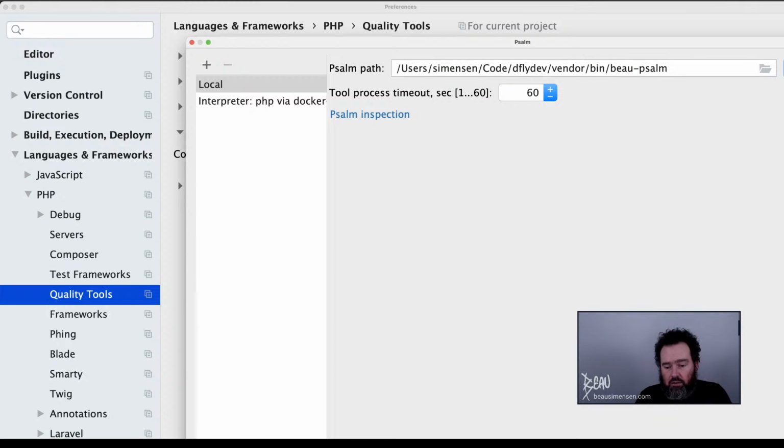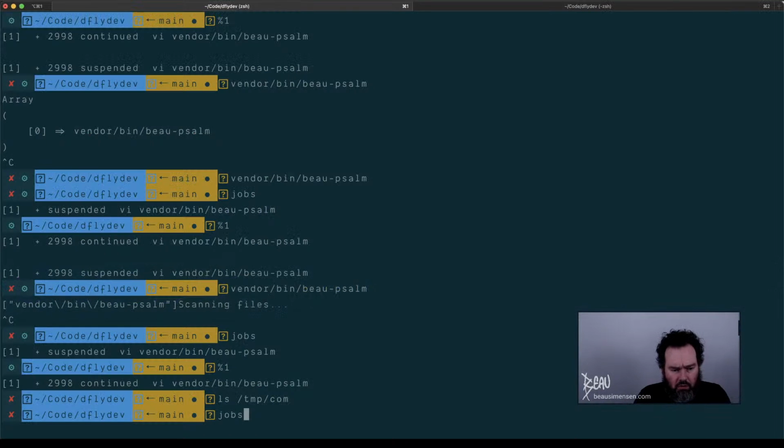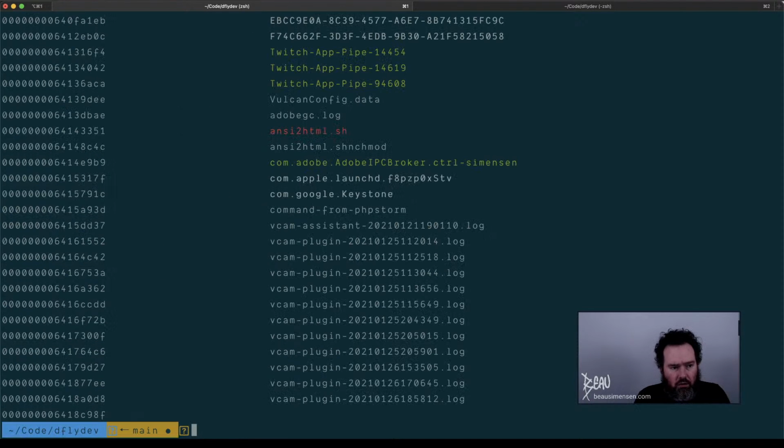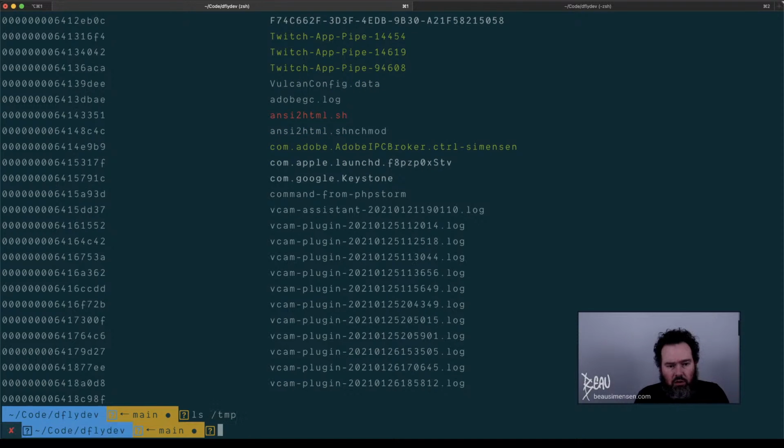So it's okay because it did some sort of screen gobbledygook thing, which is awesome. Let's see what it actually did. Ooh. So we do have command for PhpStorm.